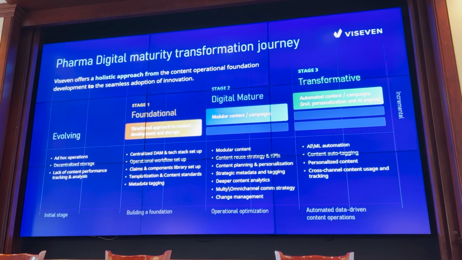So I will start with this. Oh, I knew I'd mess it up. We start with the content journey of this foundational step where we talk about structure, and there is also a way to get there because there is some effort that companies do. First, there are pretty much 4 steps, as we see from our experience, to be absolutely great about standardizing the content and standardizing the approach.